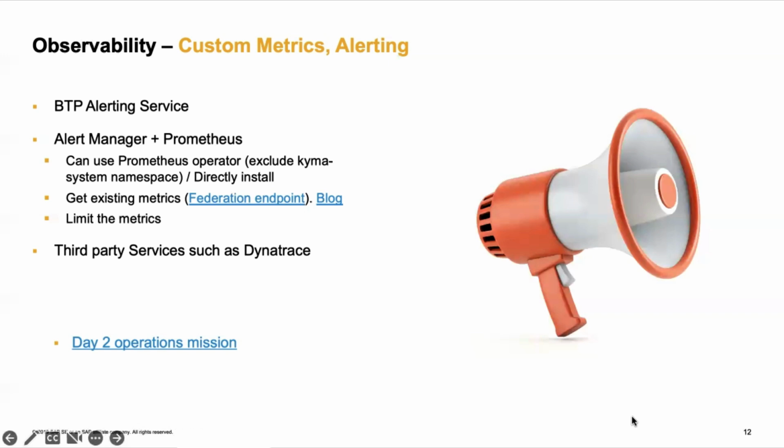So there is a very nice Day-2 operations mission in the Discovery Center. I have put a link here. I think we also shared that in the YouTube chat. So you can always have a look at that. It provides you all the steps on how you can deploy your own Prometheus, how you can integrate with Dynatrace, or how you can, in the future, even integrate with the Alert Manager.